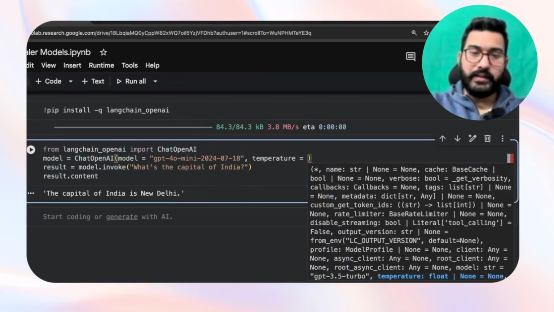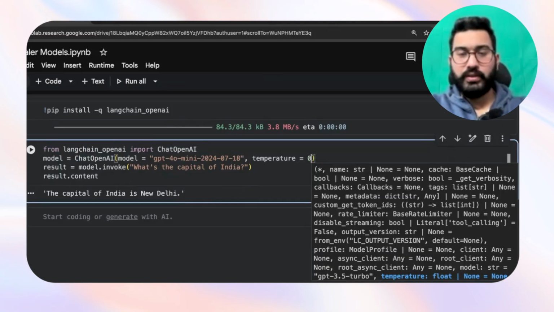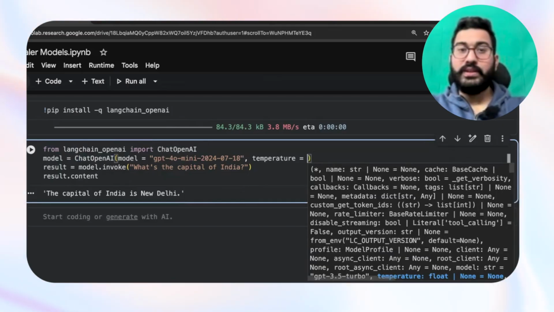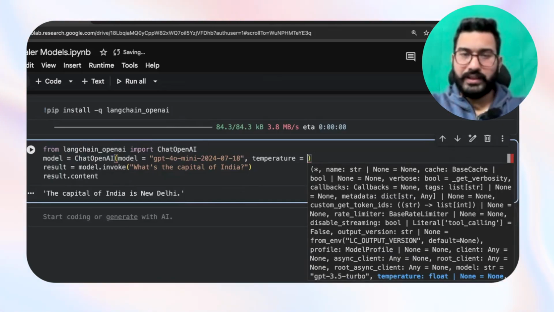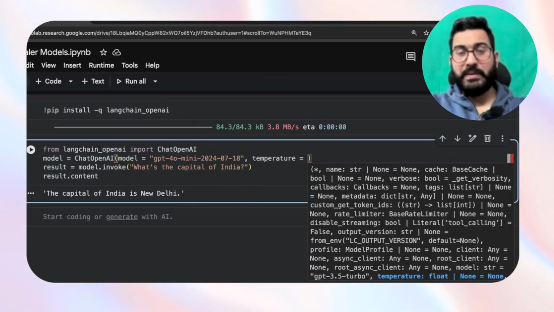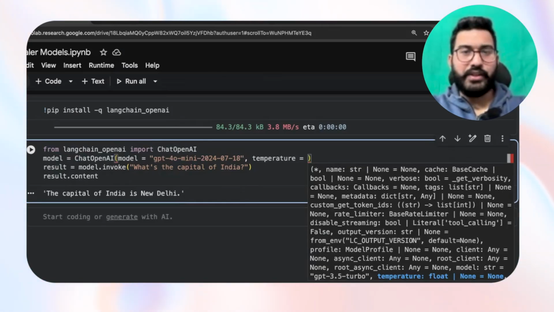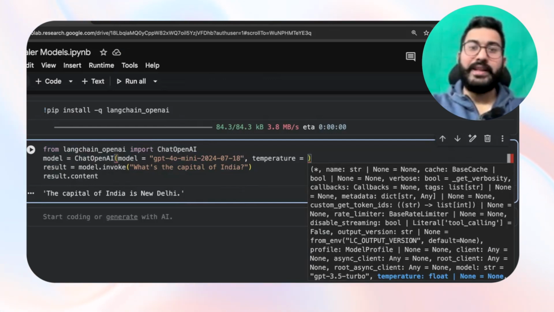If the number is 0, then every time you run, you get the same output. The temperature ranges from 0 to 2. 0 to 1 is the traditional range that people use, but nowadays people are using 1.5 and 2 also. When you increase this number towards 2, you get more creative answers.